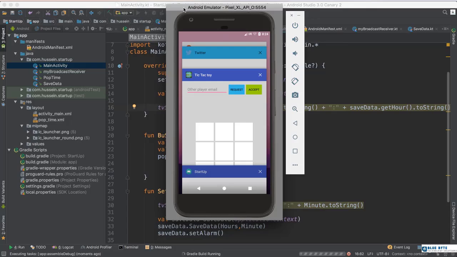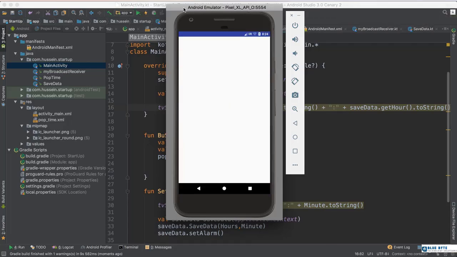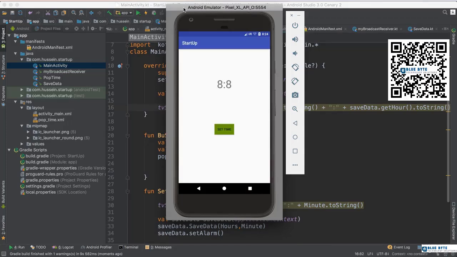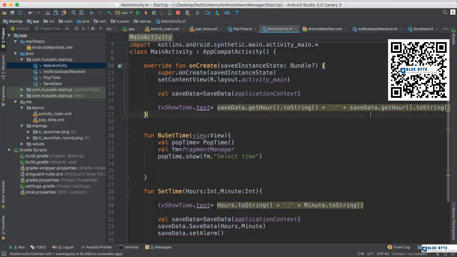So hopefully in this video you understand well how we listen to a broadcast event. Also you understand how to use shared preferences. Shared preferences is a really easy data structure. You just say this key has this value, this key has this value. See, he just reads them. So you read 8 8. I think I gave both of them the same hour. For that reason it gives me 8 8. So should we get minute this one? I think, yeah, it gives me 8 8 because it uses the same hour.